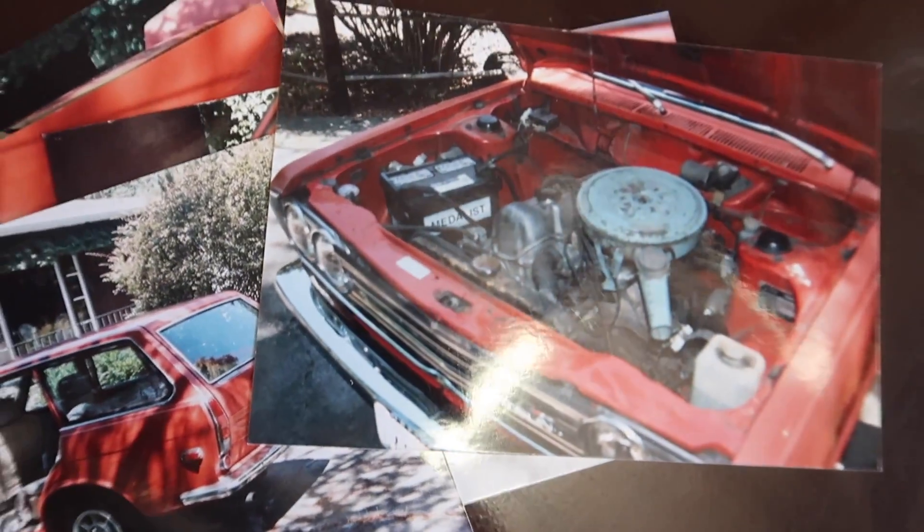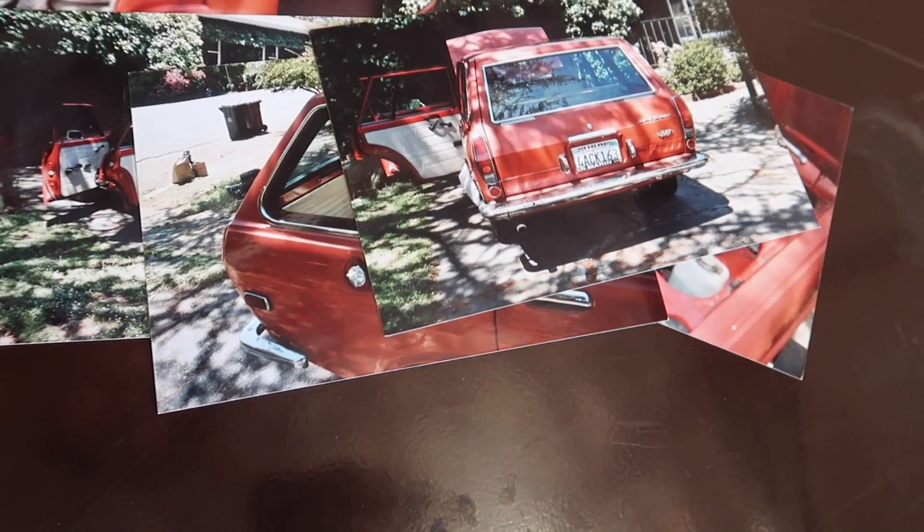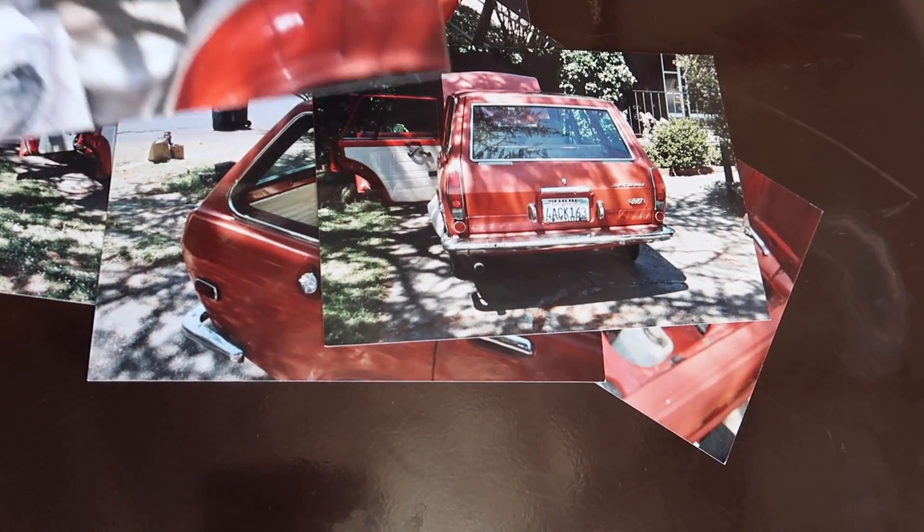The owner had left it pretty bare. You never had a chance — you were always going to be a Datsun guy, weren't you? Oh, ever since the day I was born! Have you got your driver's license yet? No, hopefully within the next year or two. Do you appreciate how lucky you are to be getting such a beautiful car? I do. I appreciate that it's still on the road, and I think more kids nowadays need to be into these classic cars, because a lot of them are into more modern cars and these classics are slowly going away.